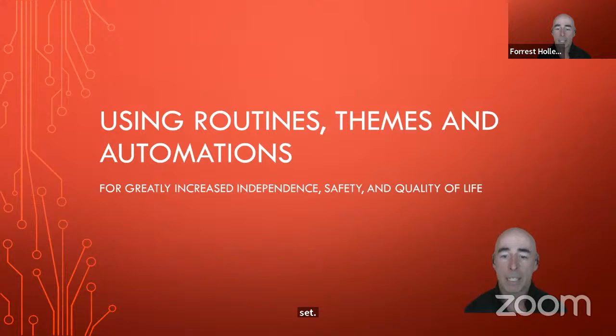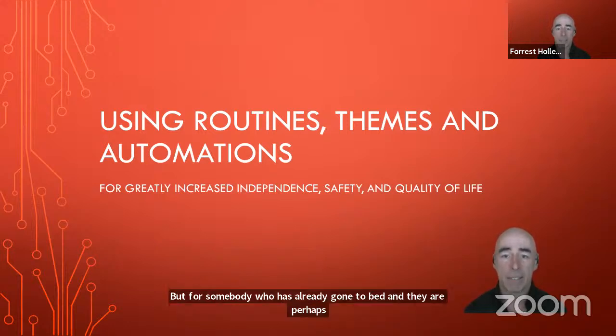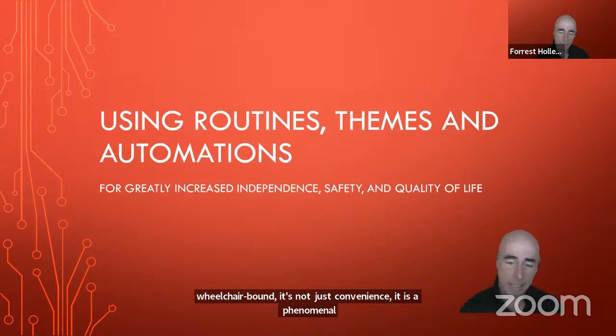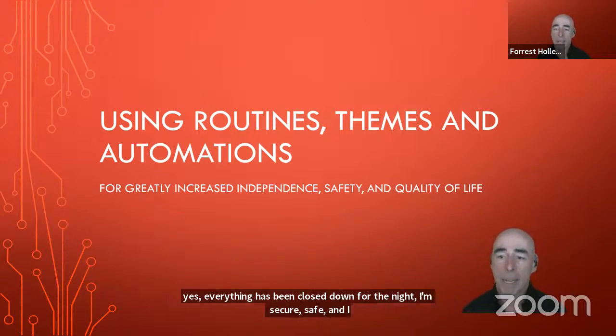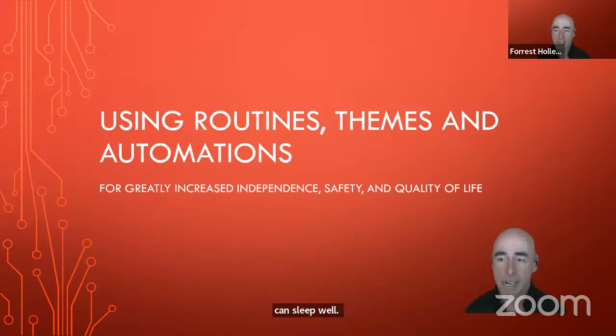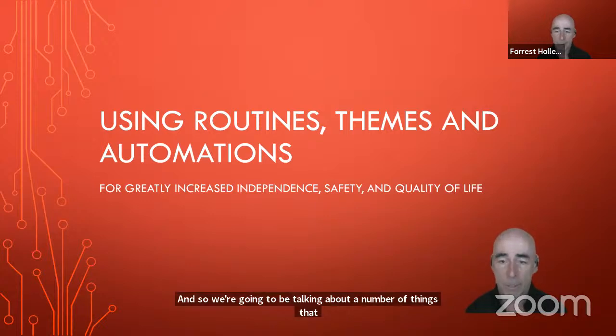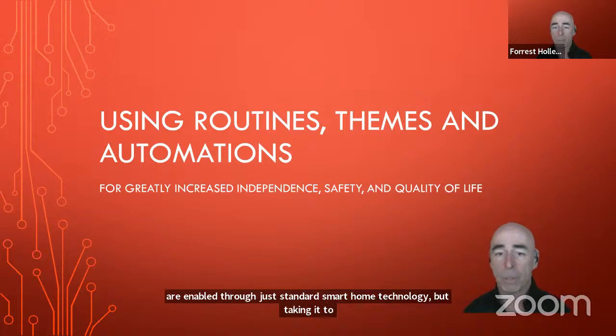But for somebody who has already gone to bed and is perhaps wheelchair bound, it's not just convenience, it is a phenomenal empowerment for them. So they can actually have that peace of mind that, yes, everything has been closed down for the night, I'm secure, safe, and I can sleep well. And so we're going to be talking about a number of things that are enabled through just standard smart home technology, but taking it to another level for those who need an increased amount of independence and autonomy, if you will.